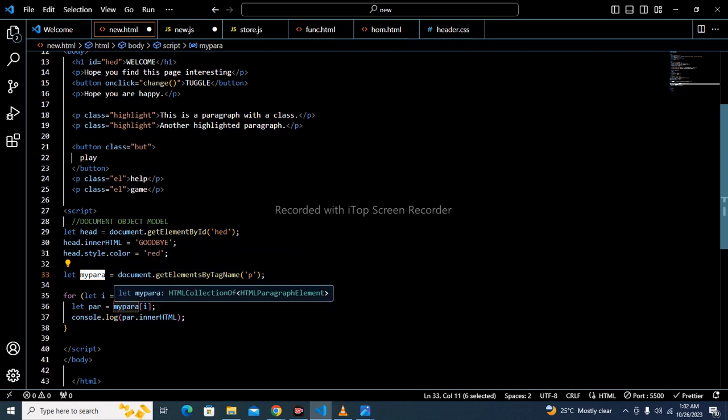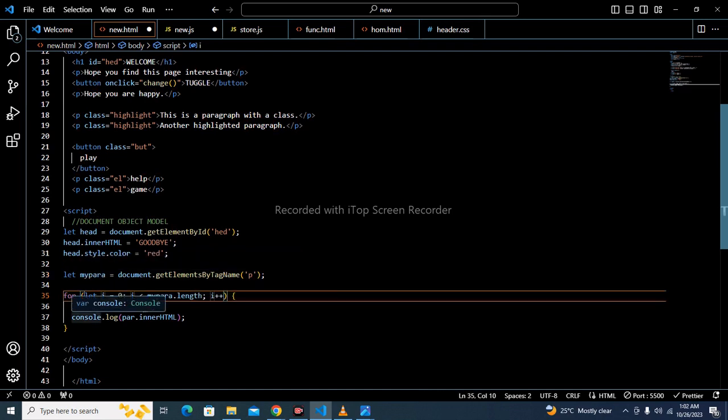Now we use the for loop to iterate through the paragraphs which had been targeted and saved in myPara. We console.log it. With console.log, we log on our console, so let's see what it gives to us.